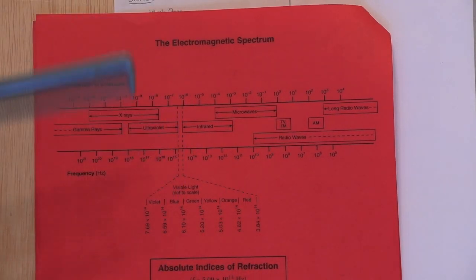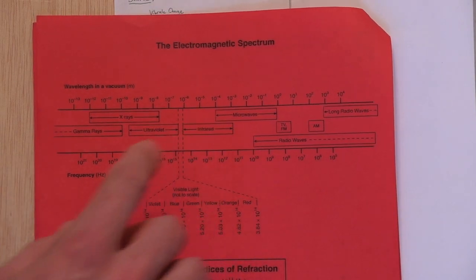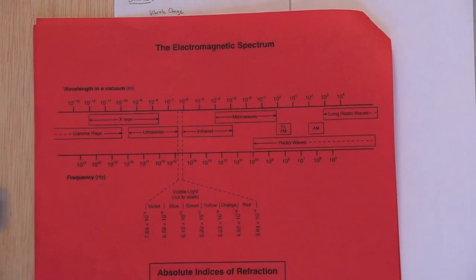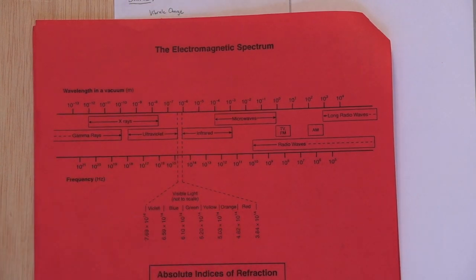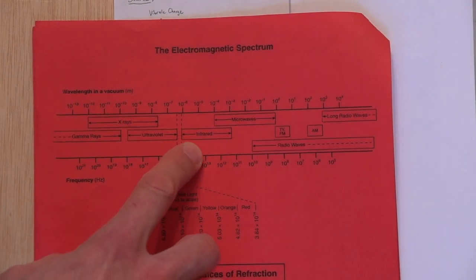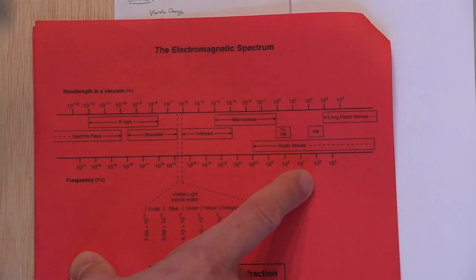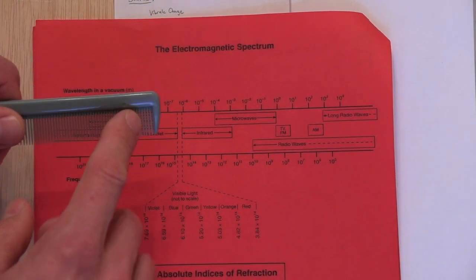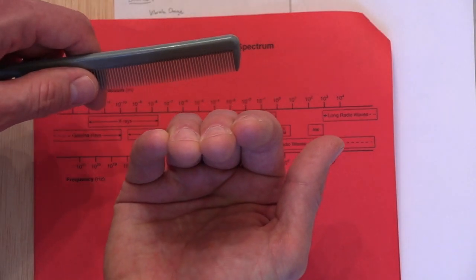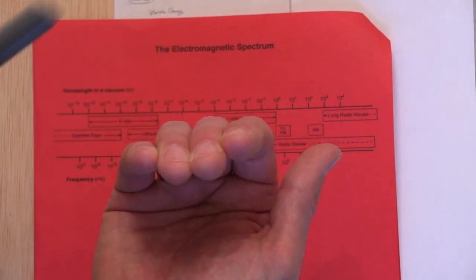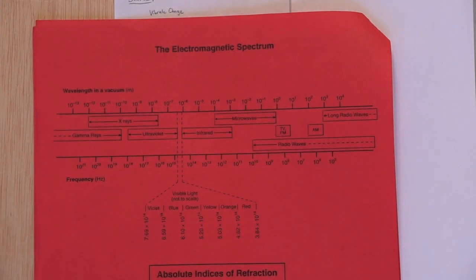I shake faster and faster, and then I get out of the microwaves and I get to the infrared. You wouldn't see that, but basically infrared is like heat. So I'm shaking the comb, let's say 10 to the 13th times per second. So 1 with 13 zeros, that many times per second. And I hold my hand right here, and I feel my hand nice and warm, like heat lamps that you might put for a pet, maybe a snake, and you put the infrared light on to keep it warm, okay?